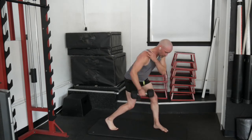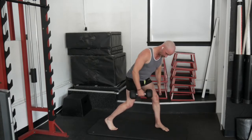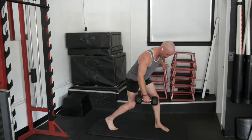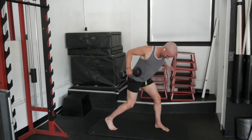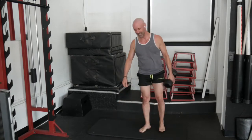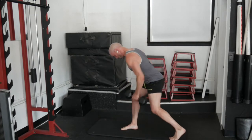1, 2, 3. Pull the shoulder blades back. 5. Pull the dumbbell back toward the pocket. 7, 9, 10. 1, 2. 12 is our number. Switch sides. Right to it. Go.